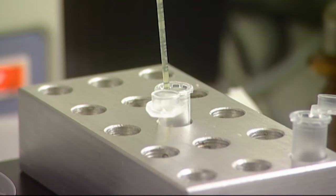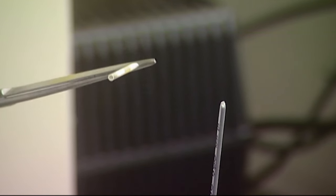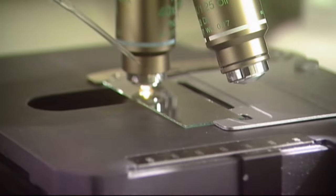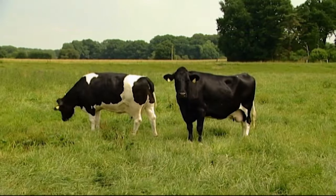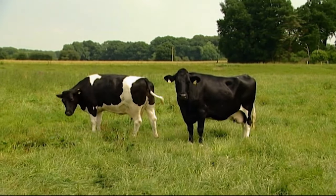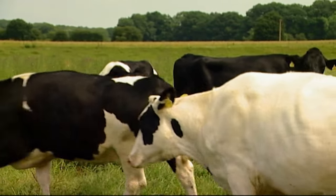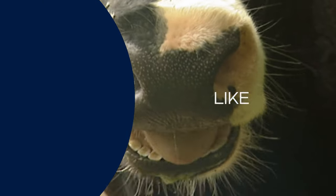Gene banks have now been established all over the world in order to prevent the further loss of older cattle breeds. Semen and cell tissue are preserved in their repositories at minus 196 degrees Celsius. The hope is that this invaluable genetic material can be used for crossbreeding in the distant future. This could lead to generations of cattle that produce less milk, but which are much healthier and lower maintenance. And it would mean that cattle breeding would become more humane and environmentally friendly than it is today.